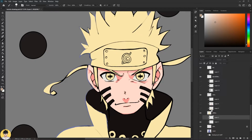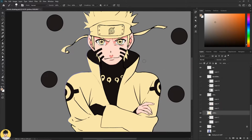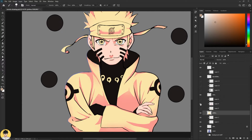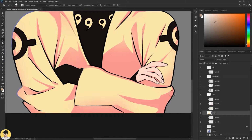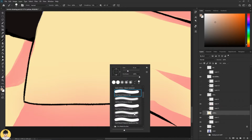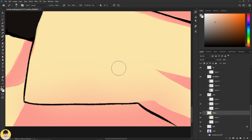So now we have done the skin tones, so we're gonna move on to the yellow parts. Now for some reason all his shadows are pinkish orange in color, so it's gonna look like this after you have shaded everything. Sometimes I use, as you can see here, the soft round pressure opacity and flow brush, or just soft round pressure opacity, just the normal airbrush, and that's how I color it.